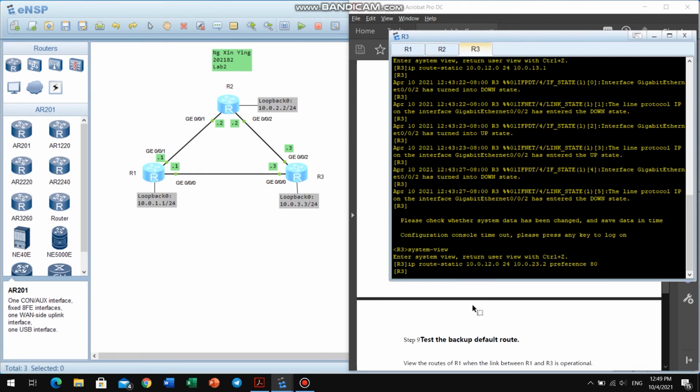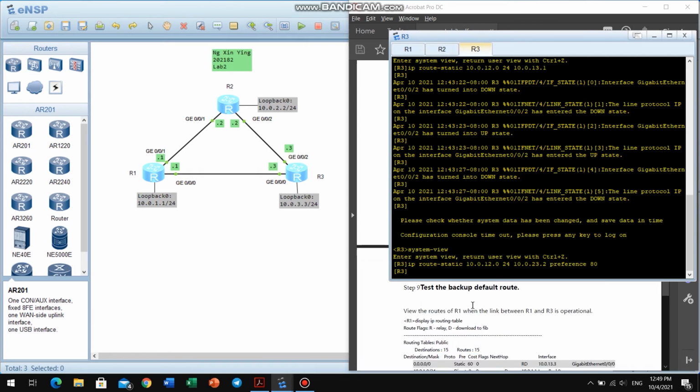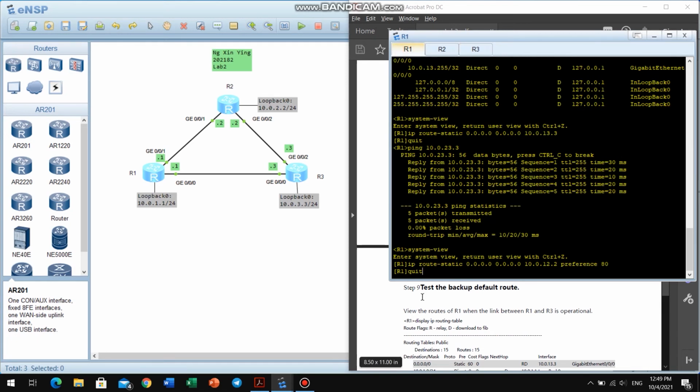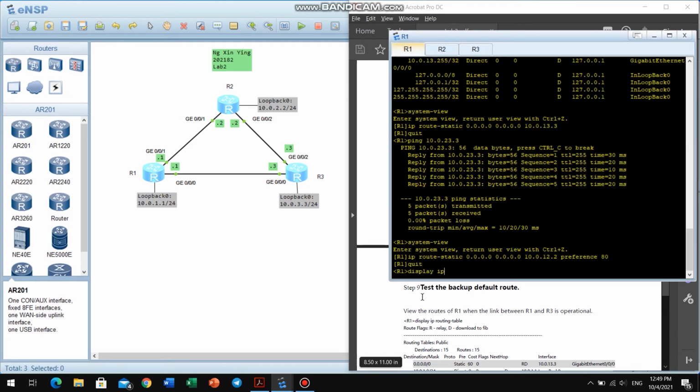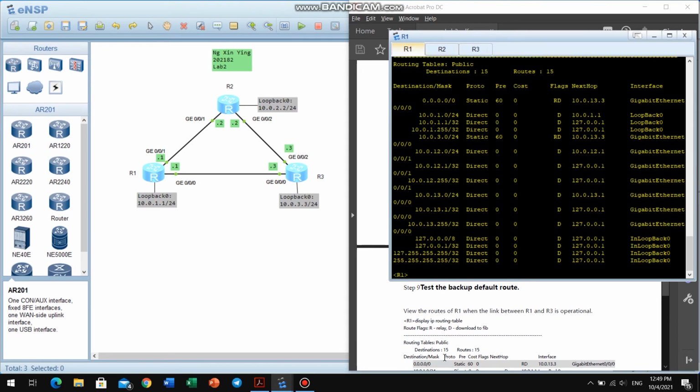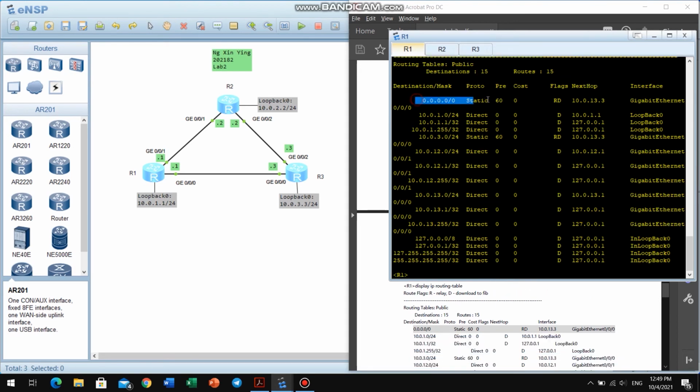After we set it up, we can test the backup route. So let's try to display IP routing table. So this is the static. Yeah, this is the backup route.